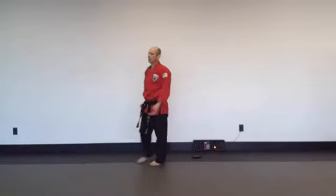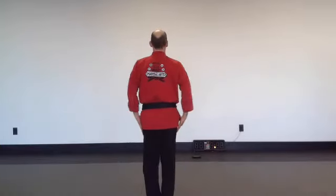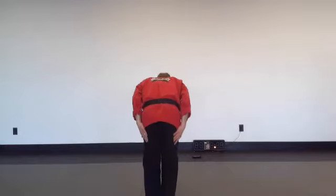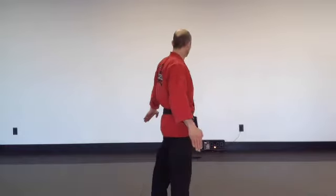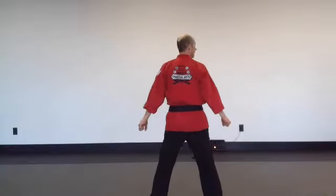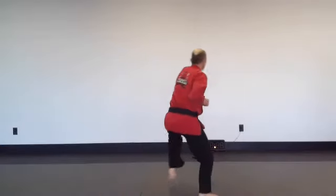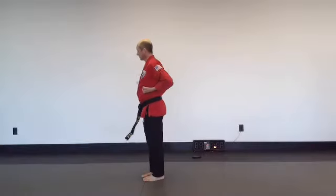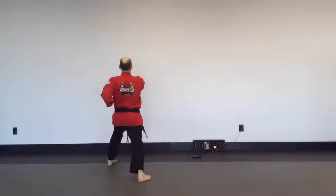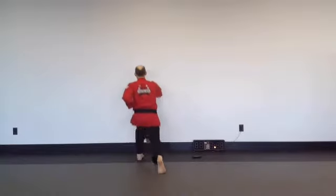And then set back up, one more walkthrough for purple green belts. And set. And XMA. Form one. Bow. We turn to the side. And then we shoot up to an X block. Roll the fingers in. Double downward blocks. Head transfer. Step out. Chop. Punch. Chop. Punch. Step through. Punch key. Step up. Press down. Hands in the guard. Side kick. Plant. Chop. Half key. Back leg front kick. Spin through. Chop. Knee drop. Full key. Shoot up. X block.